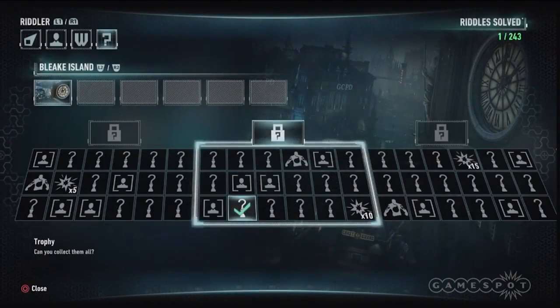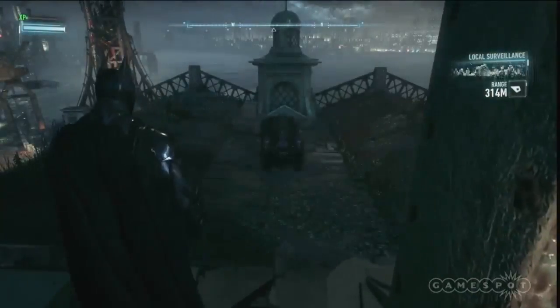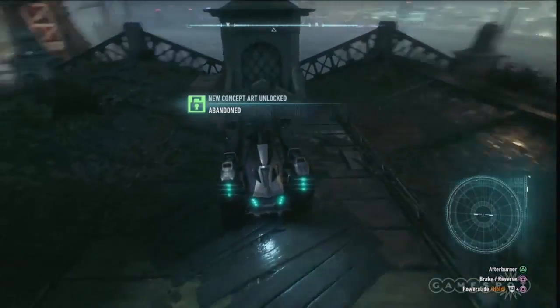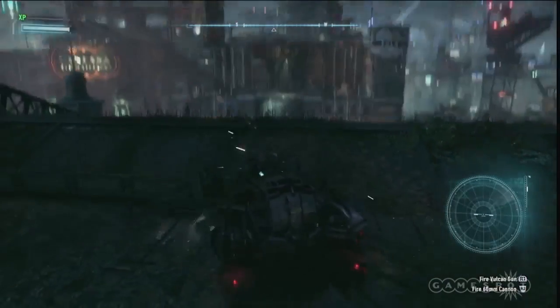And even the remote control in a Batman. So the remote control in the Batmobile allows you to use them as two separate entities to solve loads of these puzzles. We'll show you something else really cool here with the Batmobile.